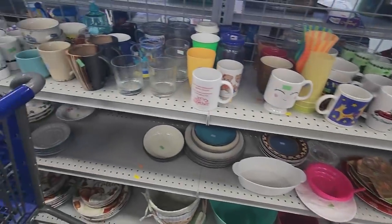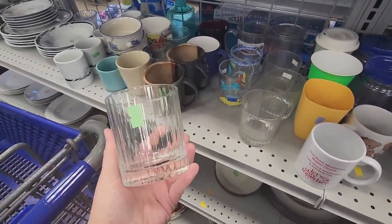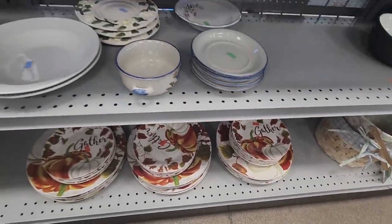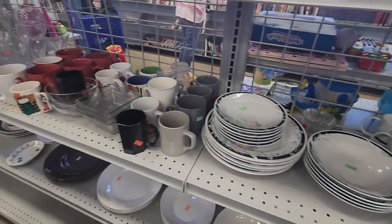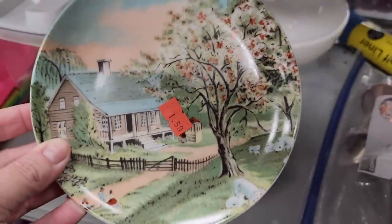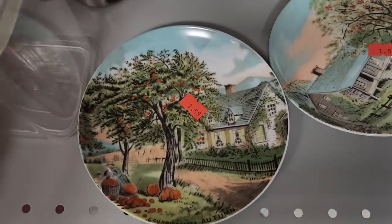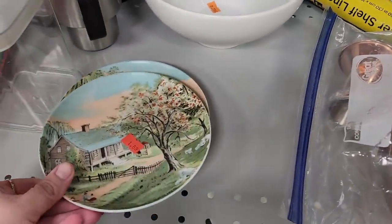As always, I like to start over here on the dish aisle at Goodwill. I thought these little glass tumblers were really pretty — I like the design on them. You know I'm a fan of the ribbed glass dishware. That's what I have with my Pyrex dishes; I collect all the ones that have the little ribs on them. They didn't really have a lot of dishes I was into. I did find these Currier and Ives decorative plates — they had the spring, summer, and fall ones. I already have the fall one, and I thought about picking up spring and summer but couldn't think of how to display them, so I left them behind. I think they were $1.59.